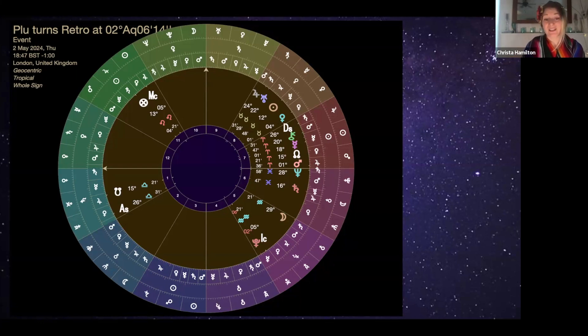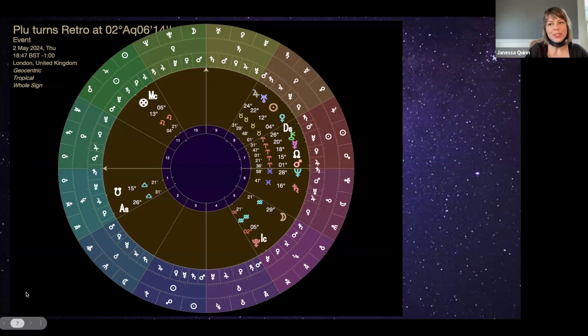Hopefully it won't be too crazy, but it'll probably be just crazy enough that's where Americans are kind of used to. It's also interesting that that little retrograde period is when the eclipses are too, right? Like I think they're happening at the same time, so we'll see. This is fine, this is fine.